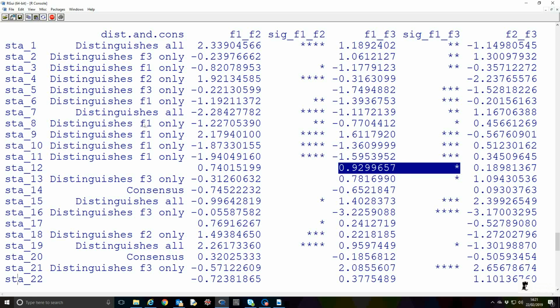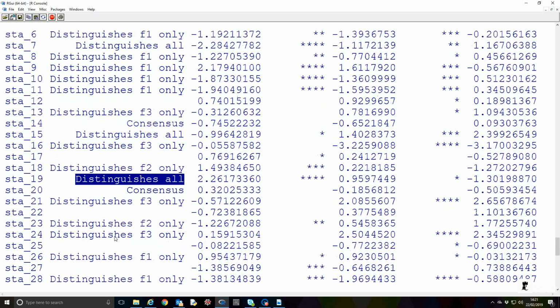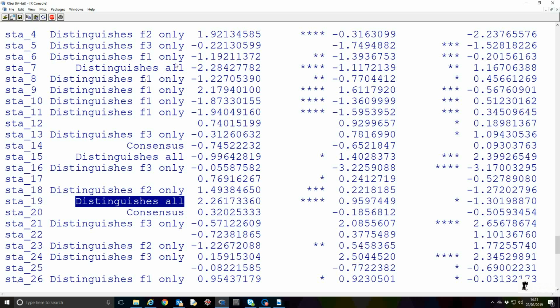So this statement distinguishes factor 1 from all other factors. This statement distinguishes factor 3 from all other factors. This statement distinguishes all the factors from each other. And what you can do is represent this as a table, or even put it into the factor Q sorts and highlight which ones are significant at distinguishing statements. And that lets you see the statements and where they're positioned, where they're ranked, and which ones are important to drive your analysis.